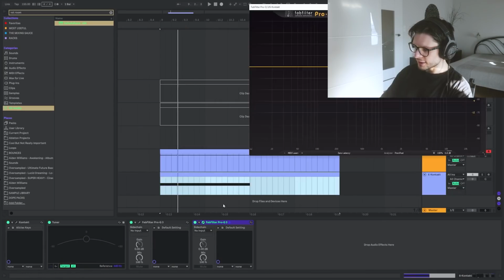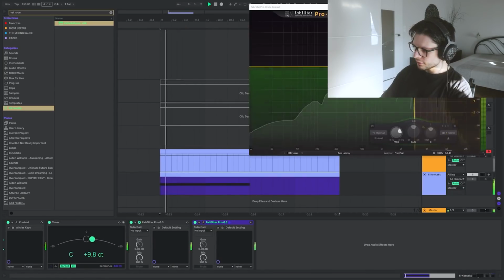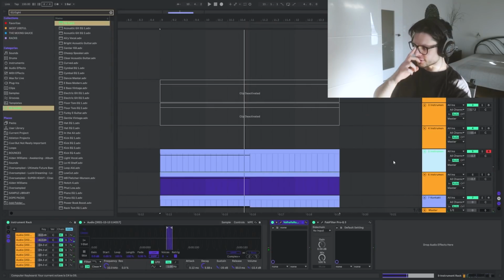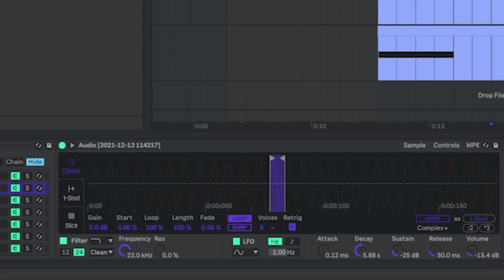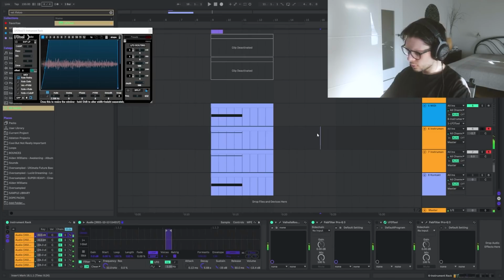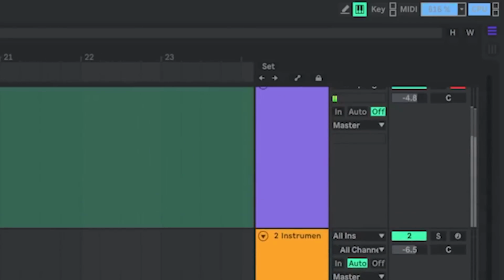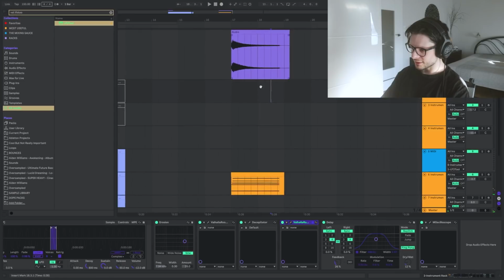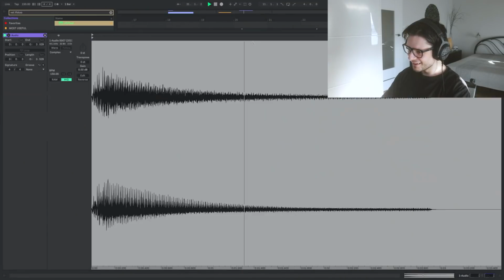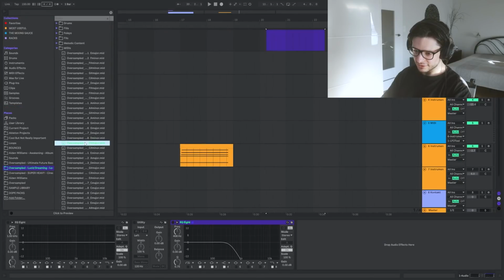So, wait, let me... It's not only the sine waves, then. This one is more defined, kinda. Now you can hear that this is kinda like an issue with formants right now when I'm picking this up. Can I actually do this if I go here in Complex Pro, formants 100%? My CPU is dying? Bro. Okay, but we did it. Let's see. Okay, it's kinda cool. Let's see a MIDI file.